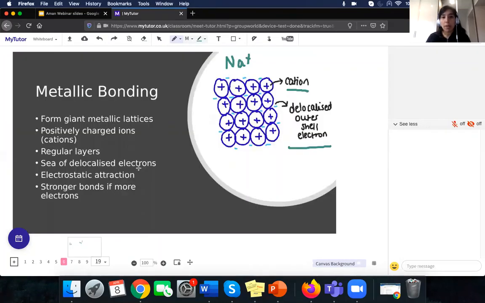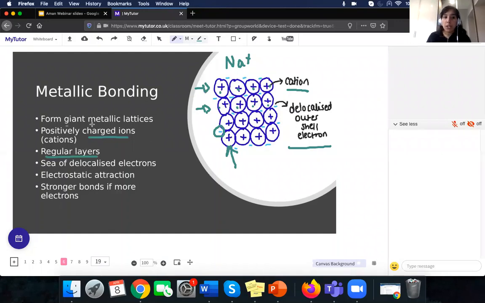So if we go back to our diagram, that means for every positive ion, so for every sodium atom, it will have 1 electron in its outer shell, and that becomes delocalized. So metallic bonding happens between elements of a metal. So we've got here sodium. These are all different sodium atoms. Well, they're now ions because they've become charged. So those electrons they have in their outer shell have become free to move, they're delocalized, and so the sodium has got a positive charge now because it's lost that electron into the structure. So the first thing is they're positively charged ions, they're in regular layers. What we can see here is they're in regular, nice structured layers.